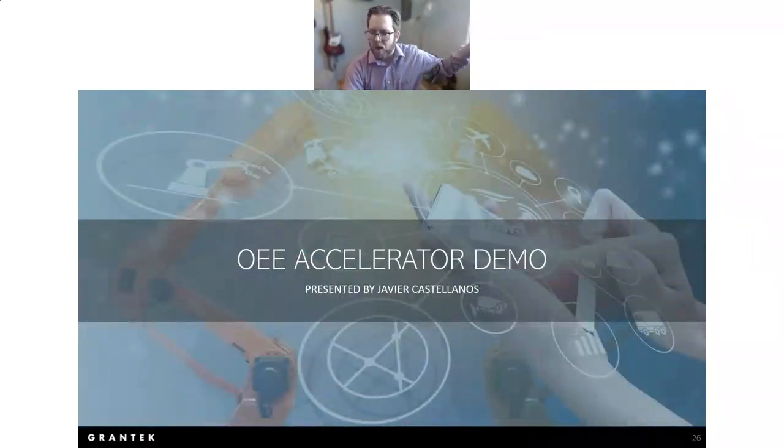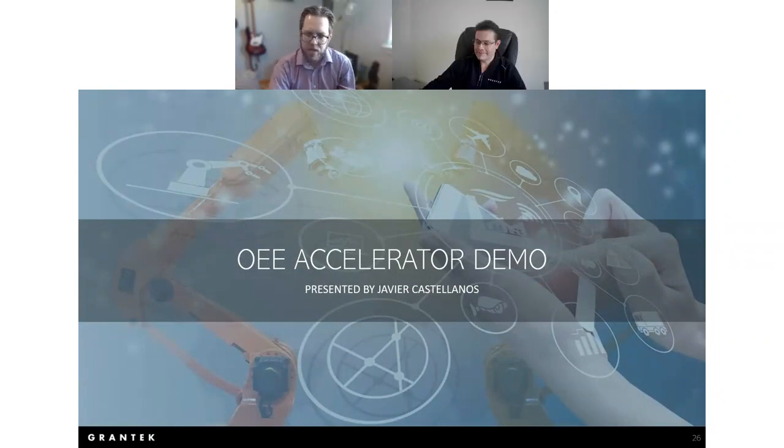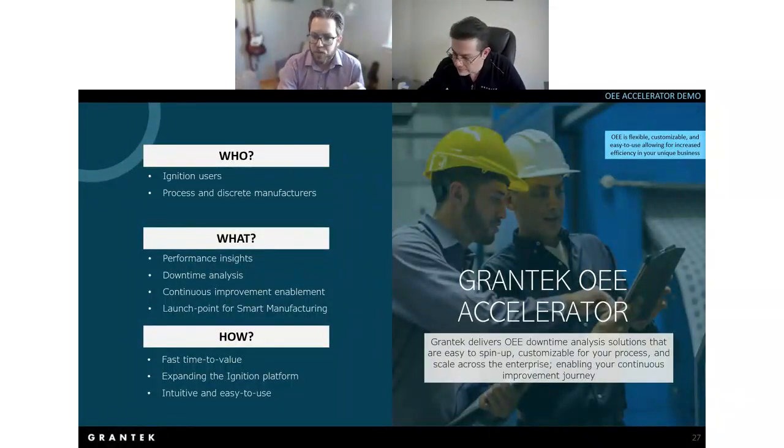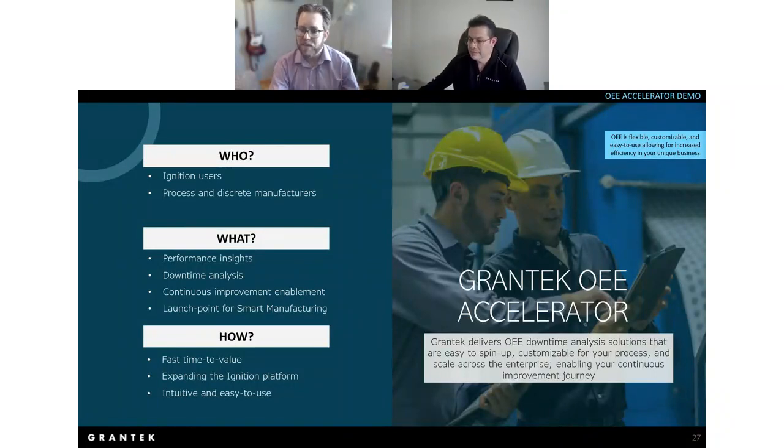So that's my part on the theory and the dollars and the value. We're going to get to the OEE Accelerator demo after one more quick slide from me to tell you about what you're going to see here. So Grantek's OEE Accelerator is our go-to solution for getting our customers started with OEE. It is built from the Ignition platform, leveraging Sepasoft's MES modules. So if you already have Ignition, this is a real easy button to get started with. If you don't, that's also still fine.